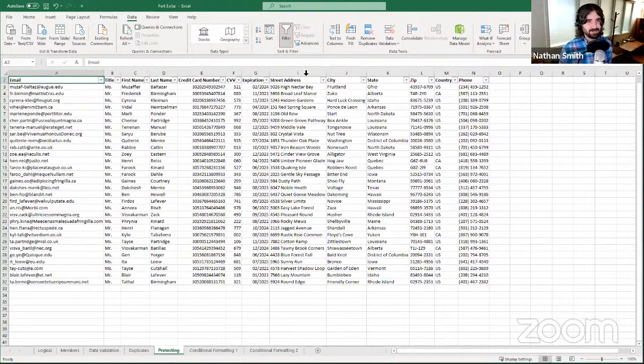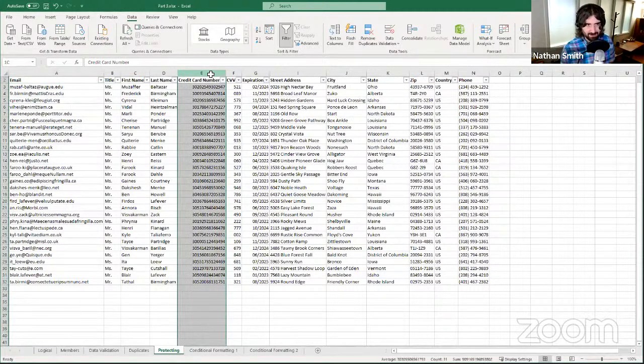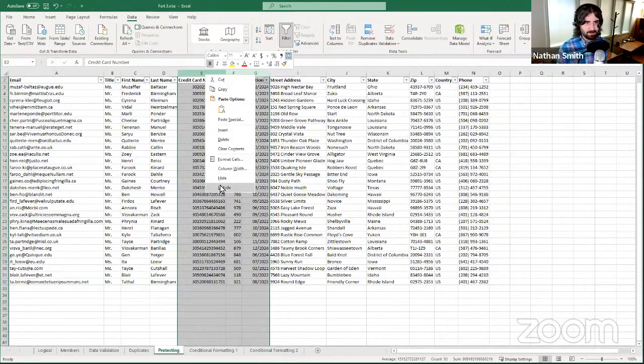Okay. Actually, there's one easy thing that we can do even before we start to tweak this. If we just want to make sure that we don't change the credit card number by accident, there's a super easy way to do that. We can hide the cells that have the credit card information in them. So I'm going to come up here to column E, hold down the mouse button, and select F and G so that I get all three of the columns with the credit card information selected. Then I'm going to right click at the top here and click hide.